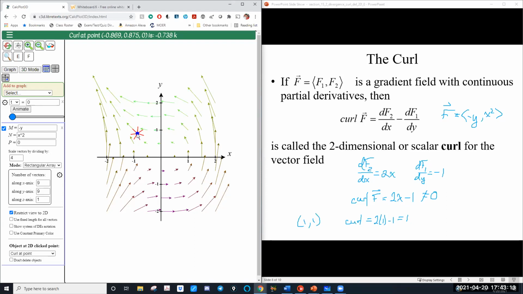Also, notice the rate. The rate's much lower here, telling us that our curl is much smaller here as well. If we bring it over here, we got a larger curl. You can see our curl being calculated up here. Bring it back over here again, got a really small curl. All right, and it's going really slow. If we start to move a little bit away, our curl gets bigger and it goes a little faster. Further we get in the negative x direction, the bigger our curl gets. Well, that makes sense based off of our curl right here.